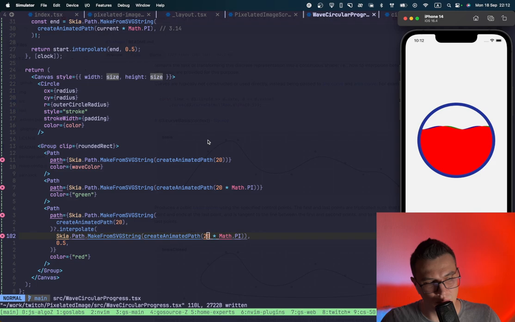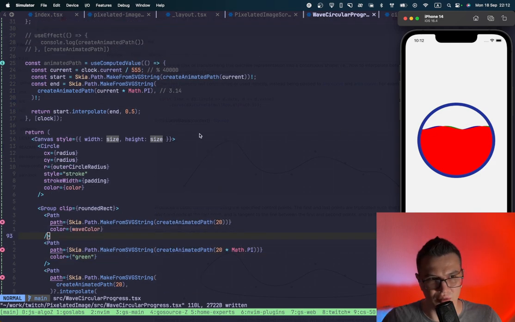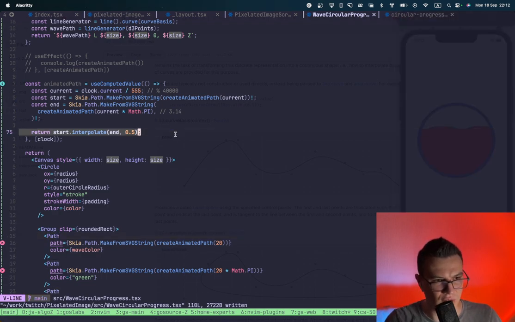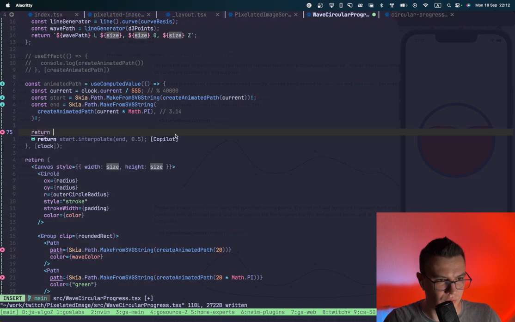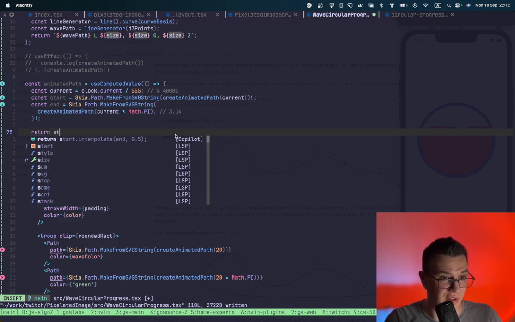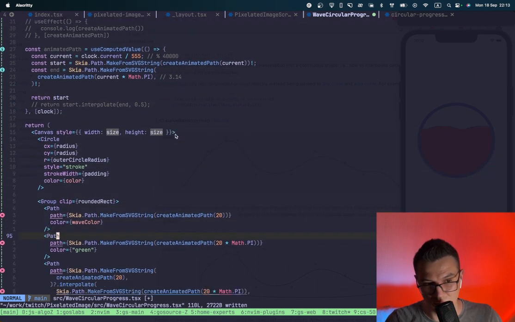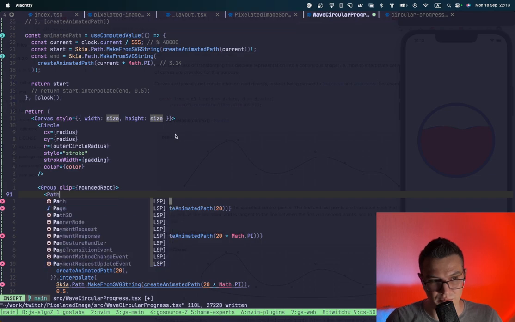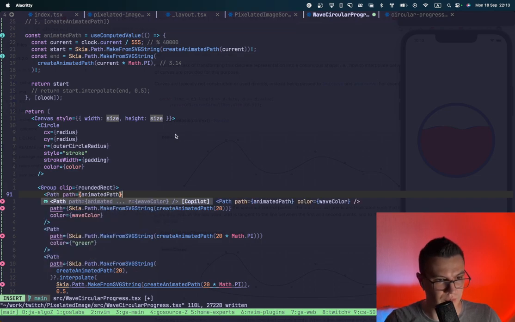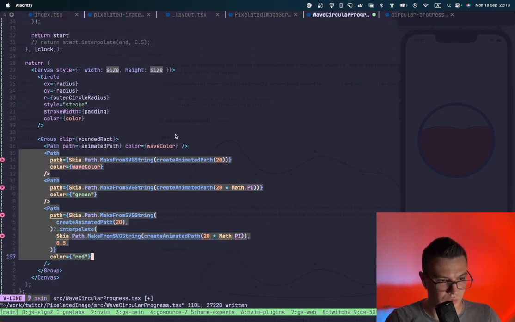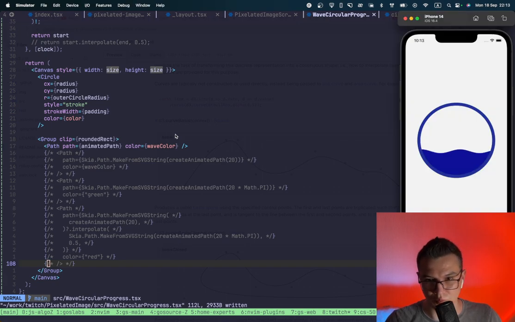So this is actually interesting. I think we can just return a start, and it will produce more or less the same result. It's not the same.